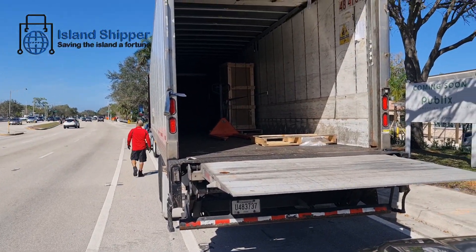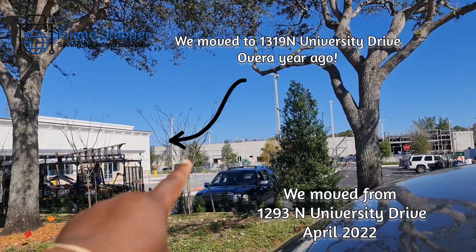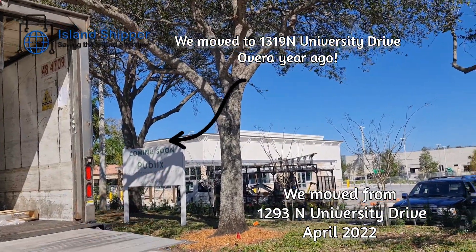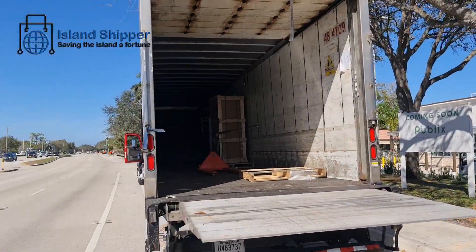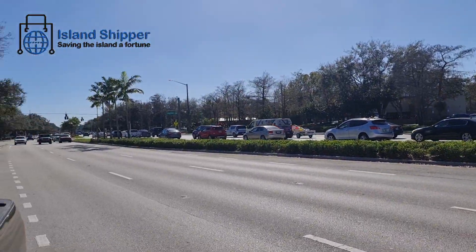We deliver to you anywhere you are. Customers send the pallet to the old address that used to be over there — they knocked it down, they're doing construction. The new address is over here. As you know, we didn't move too far. Middle of a busy road, the truck man, he can't even get in there. So we bring a truck out and we meet him — yeah, it's busy.